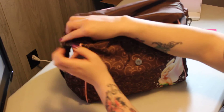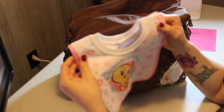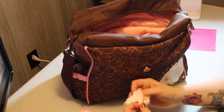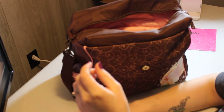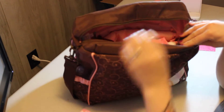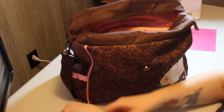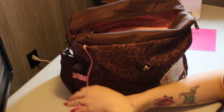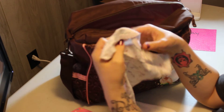Opening up the diaper bag — it's a full-size one that even comes with a changing pad. So I'll show you what I packed for her so far. I have a bib, and then a pair of socks that go with anything — white with a little bit of orangey-pink trim. Then some really cute pink socks, and some mittens because it is freezing here. And of course a little hat — I don't even know if it will fit her yet, since I don't know what size she'll be.